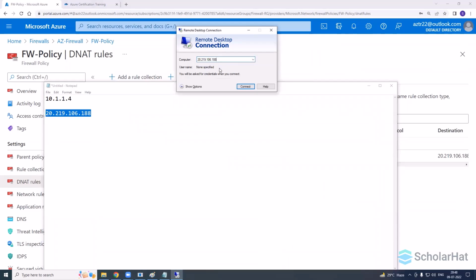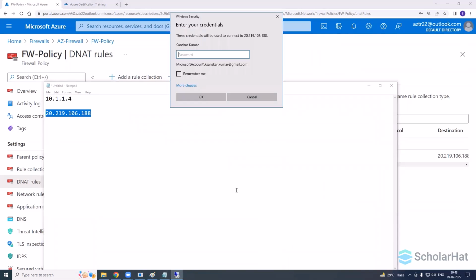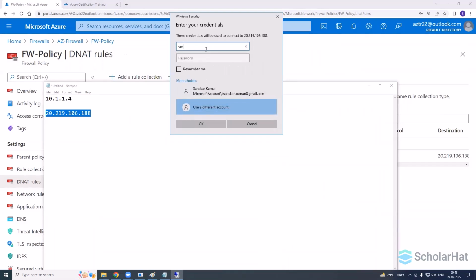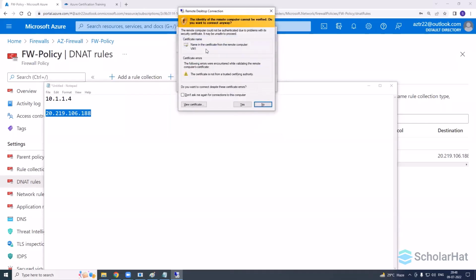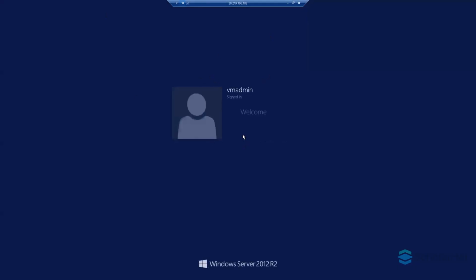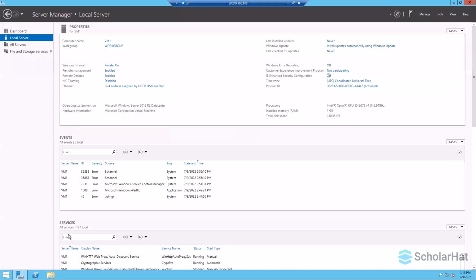Not the VM, the firewall public IP. See, it is asking for username and password. It is connecting. VM admin. Yes, so I am able to connect to VM1 through the NAT.